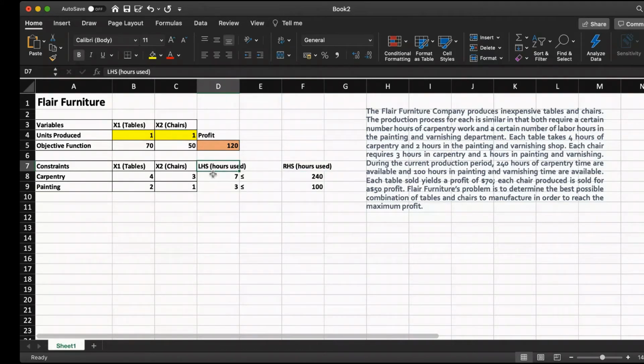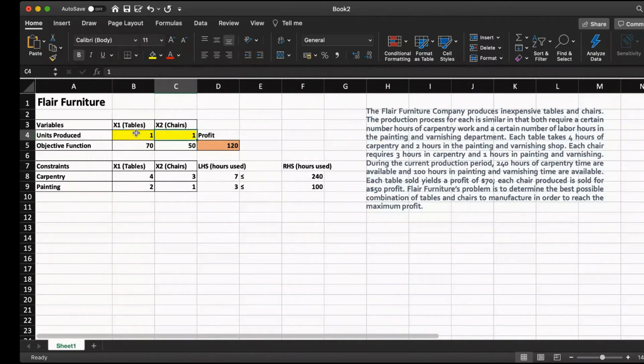The left hand side value represents the total hours spent in carpentry to produce the units of table and chair.